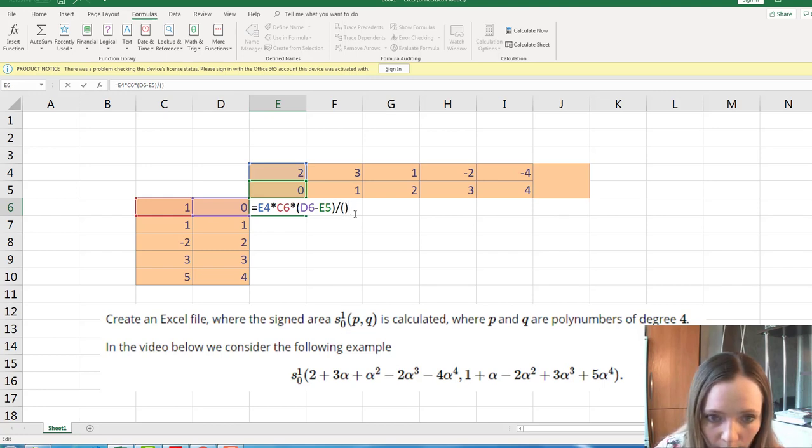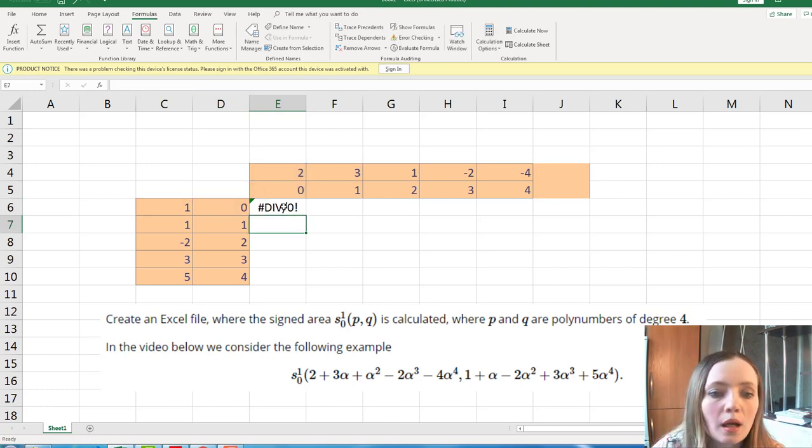Divided by 2 times the sum of the degrees, right? So this one plus this one. Press enter. And of course, we have here division by 0, therefore, it's undefined value. But for us now, it doesn't matter. Since we will repeat the same formula everywhere.